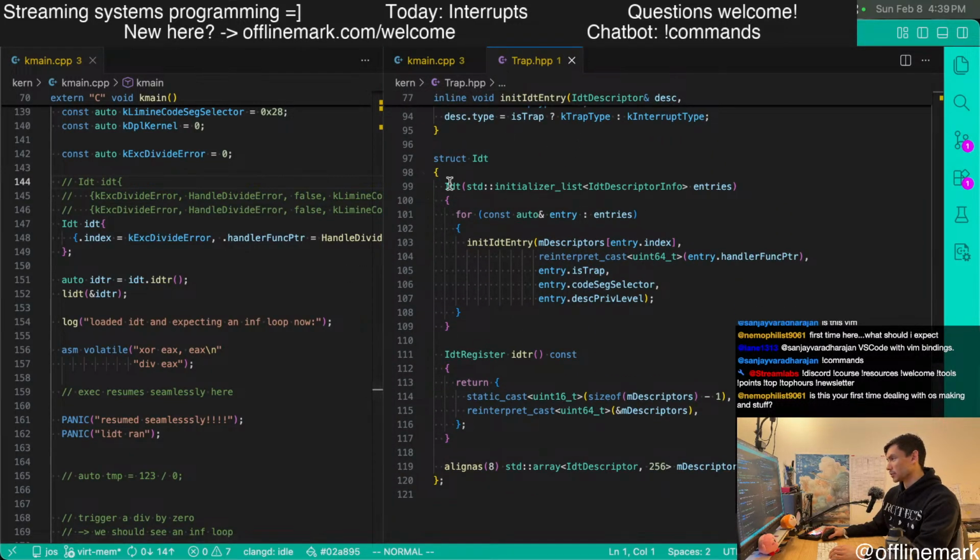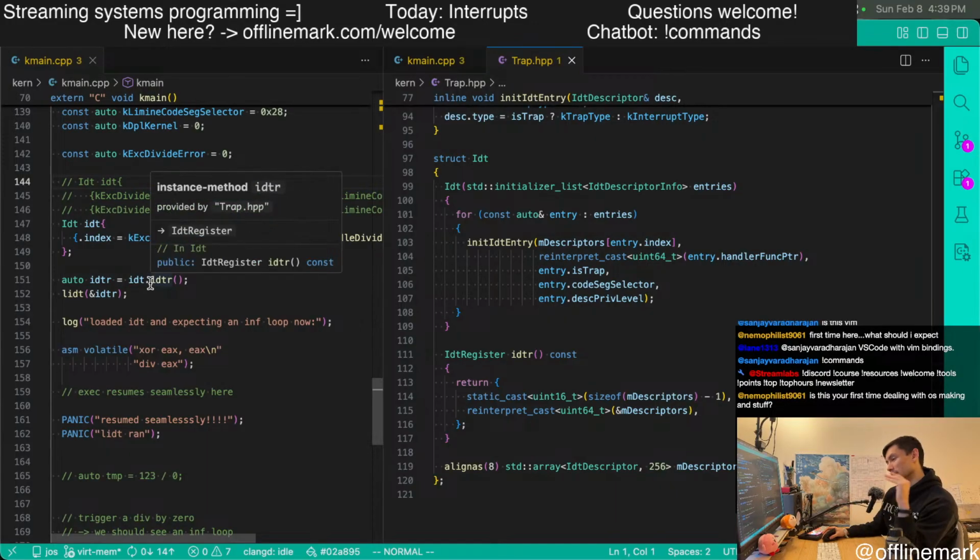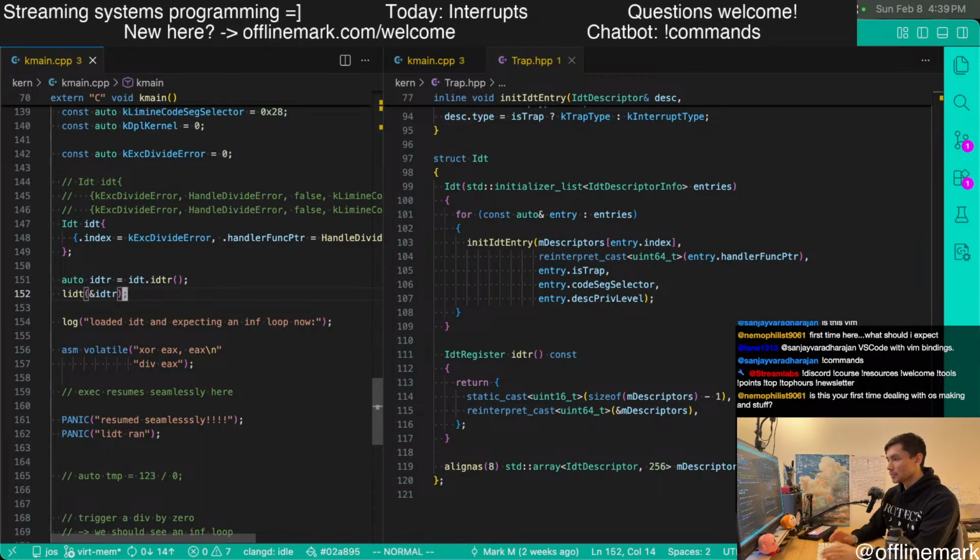I'm trying to do it in a more modern C++ way. And then we can actually install it, load it into the CPU, which means it's engaged and able to respond and handle CPU exceptions and interrupts if we've registered handlers for them.